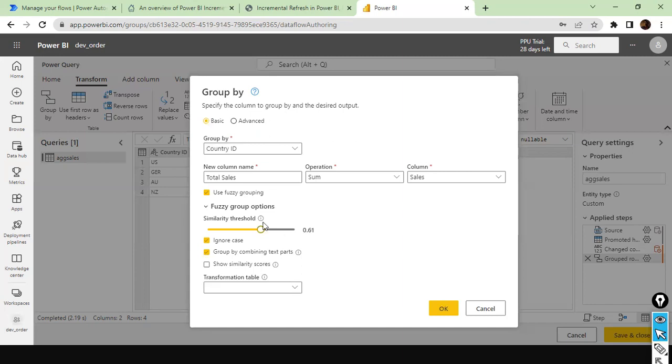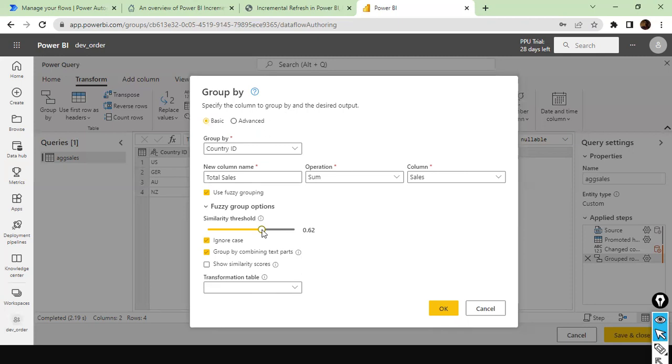Now, what is this threshold? It's something like an exact match. If I move this here, it's something like exact match. So the values should be GR. Otherwise, don't combine them. So here, what I am doing is, in SQL we write the like operator, where something similar to these two values, you can group them together. So exactly like, the country ID is equivalent to within the quote, if you specify GER, that's all. It will consider it. But it's something like in an SQL query.